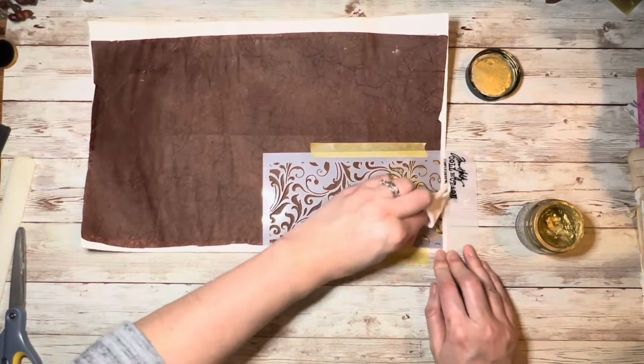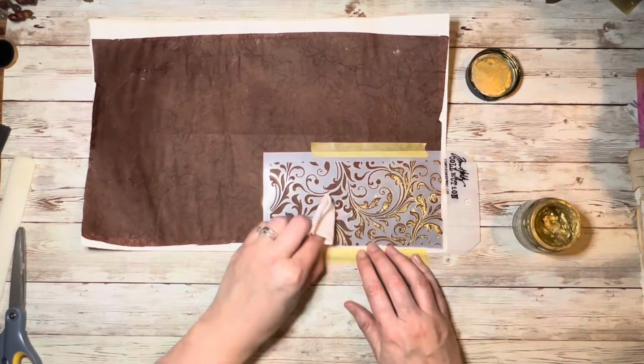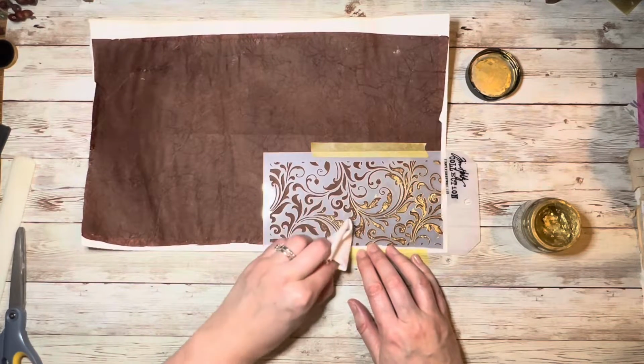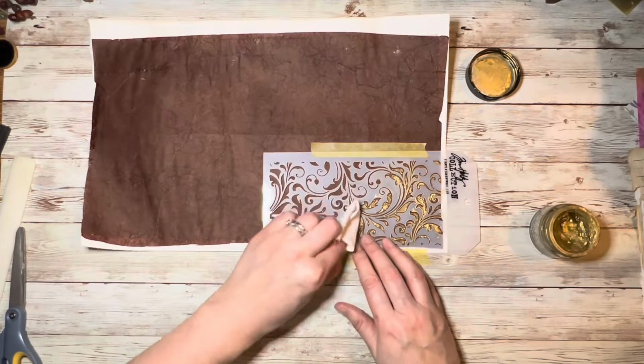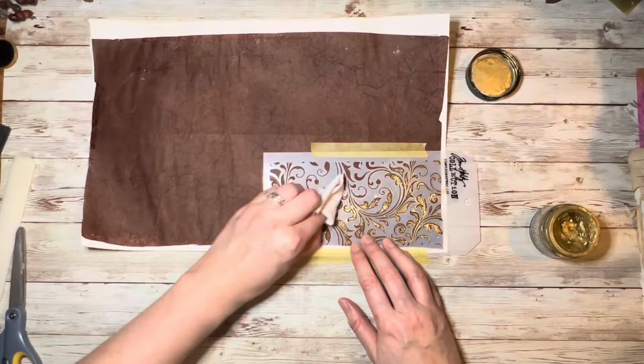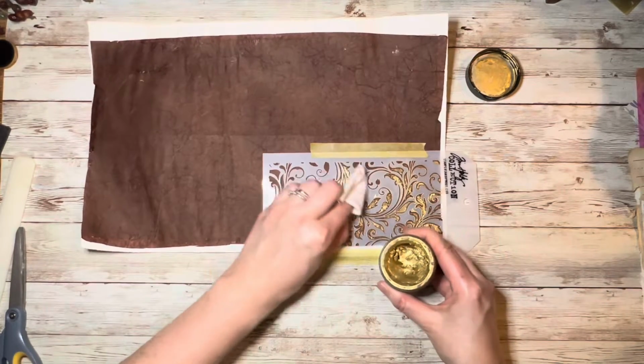This is a nice fun way of decorating something. It's already got a bit of texture, but the gold is picking up the raised wrinkles and ruffles of the tissue paper underneath, and it's actually really relaxing and quite fun. So we're just going around.